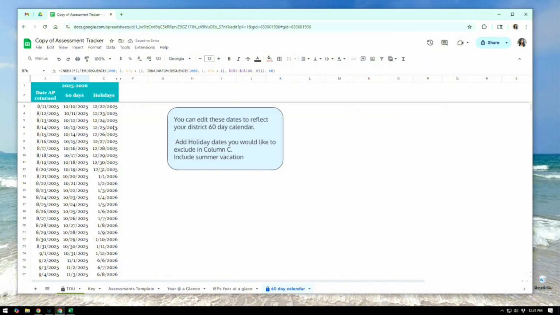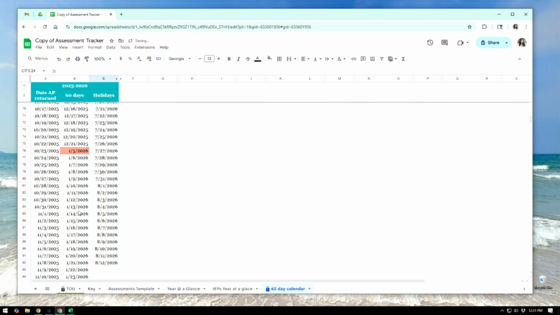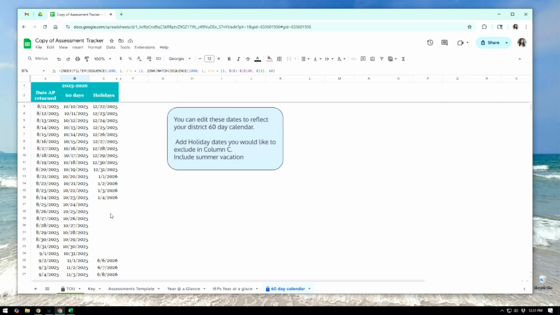For holidays, in the state of California, your timeline gets paused if it's 5 days or more. So for Thanksgiving break, it's 5 days, so those do not count. But for winter break, we do get it. My district actually gets 3 weeks off. If you only get 2 weeks, you can delete these and say you come back on like the 4th or 5th. This will automatically change the timelines here and update it. So you can see last time it was the 13th, now it's the 5th because we deleted these dates.